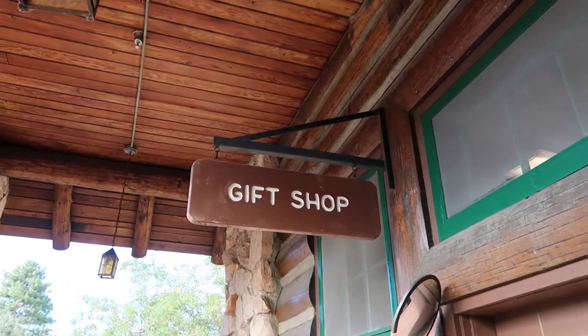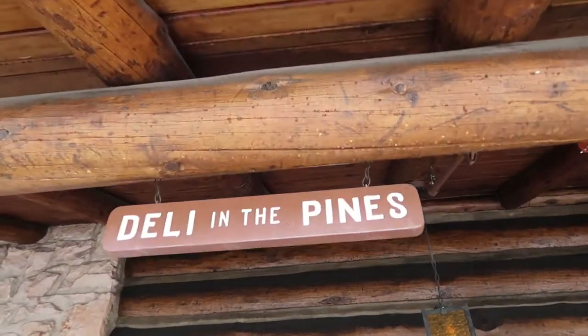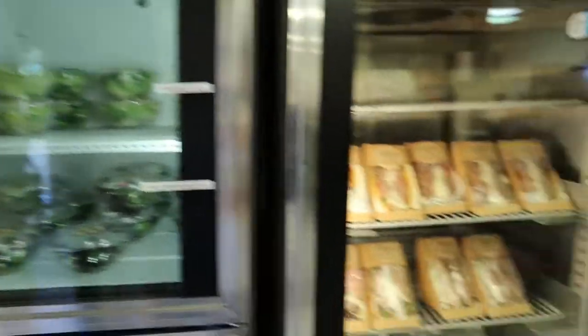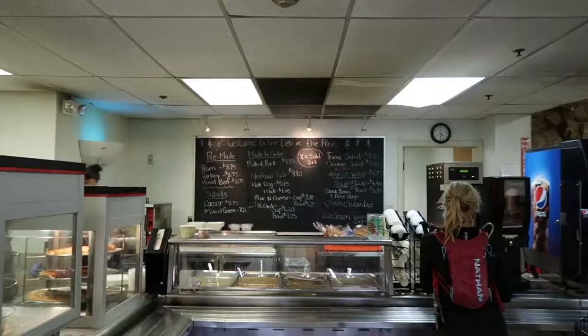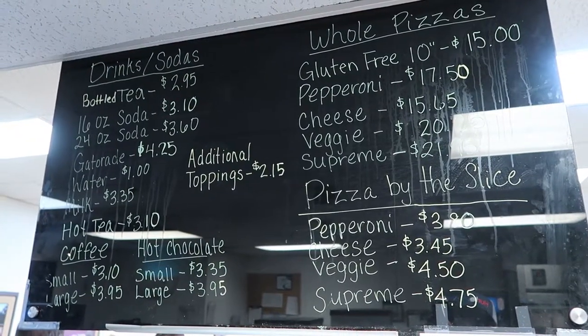A full bar is a nice thing to have out here in the middle of nowhere. There's also a gift shop, and at the lodge they have a deli — a deli in the pines. Lots of quick-service stuff: salads and pre-made sandwiches, though they will make some things to order. That smelled so good in there — I'm really hungry, but I brought my own food. If you don't want to go through the hassle of making your own food, that deli seems to be just the place.